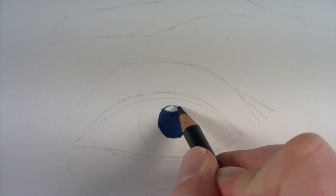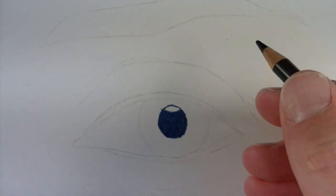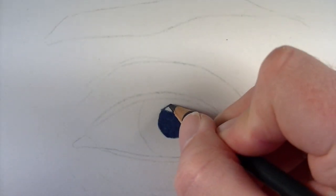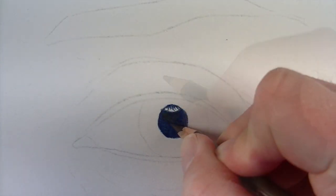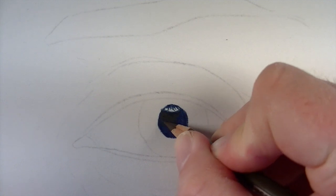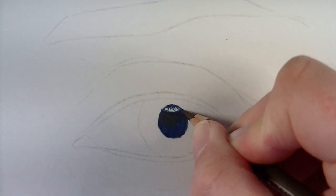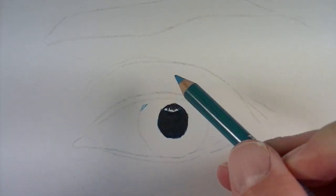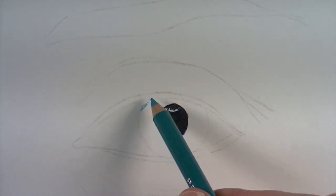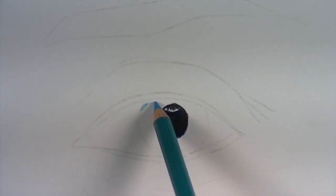I'll start with indigo blue. We're not going to use black at all for this demonstration. Instead, we're going to layer indigo blue and dark umber. These two colors, when mixed, will create a more natural looking black. So once we have the indigo blue on the surface, we'll go back over the top of it with dark umber. Then we can start to develop the colors that are found in the iris.